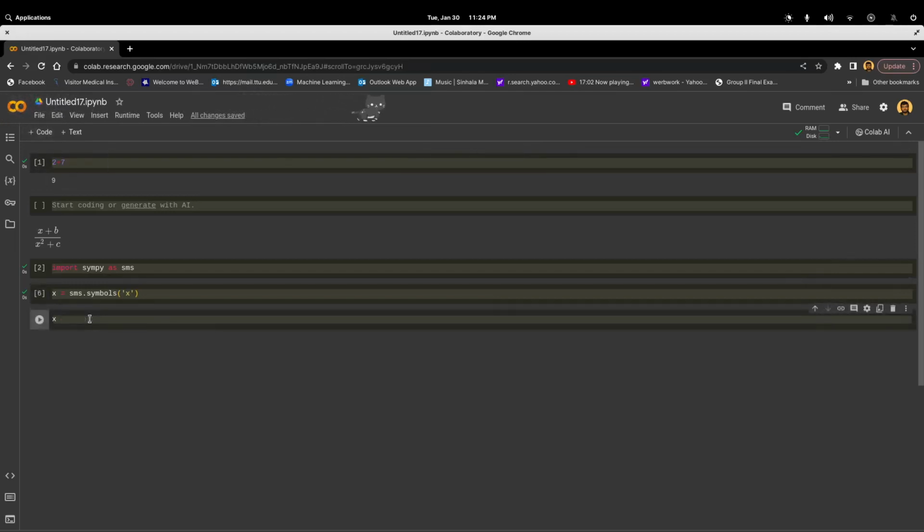For example, if I write it like this, it will create the mathematical expression x squared. If I want to create two variables, I can create x comma y.